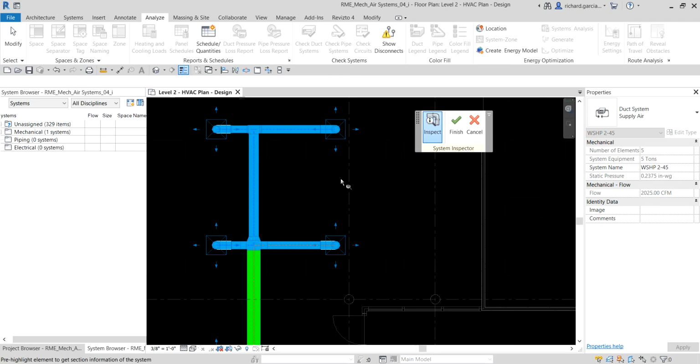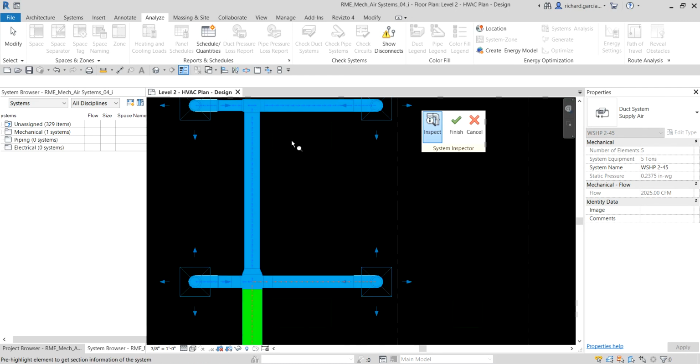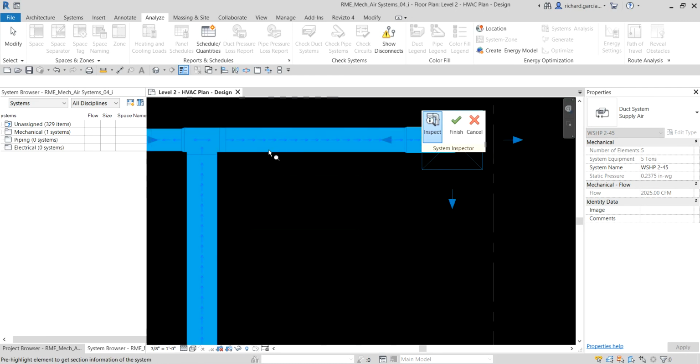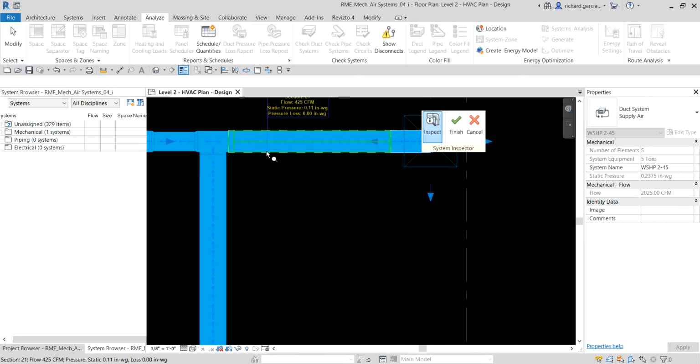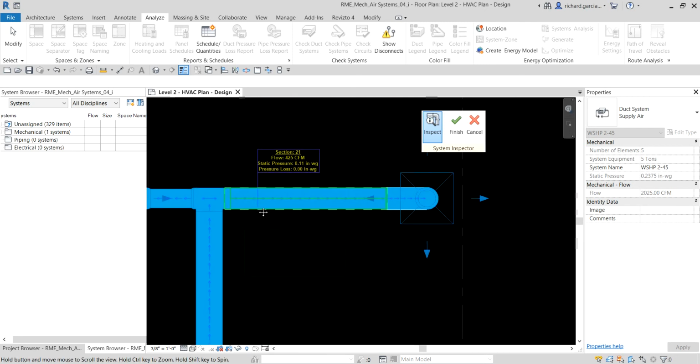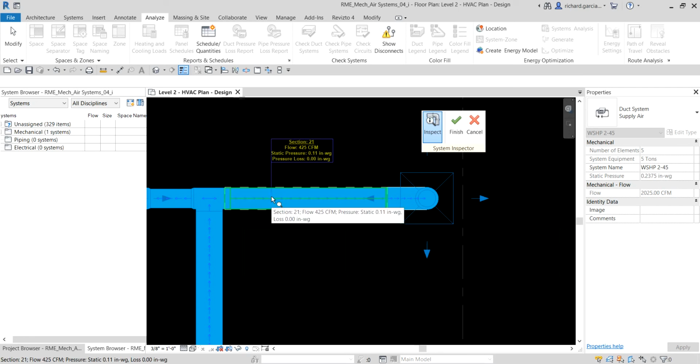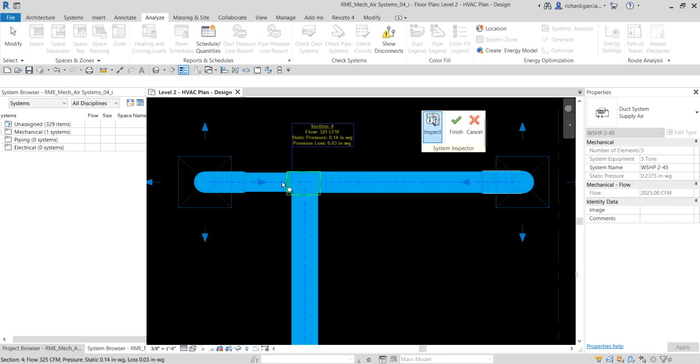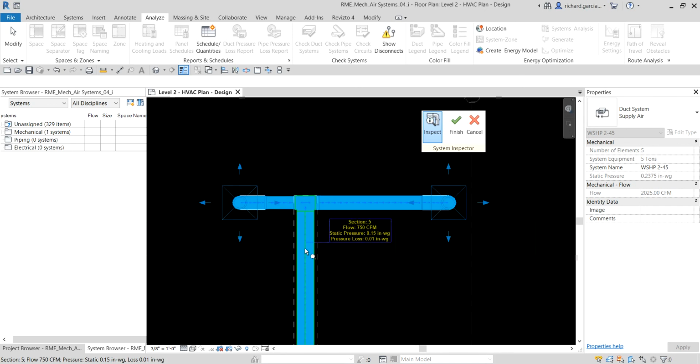And then you can now move your cursor over the system components. For example, just hover like that. As you can see, there's no pressure loss there. So there we have the flow, static pressure, and then we have the pressure loss. So just hover the pointer there. Okay. Right. So there's a 0.01 pressure loss here.